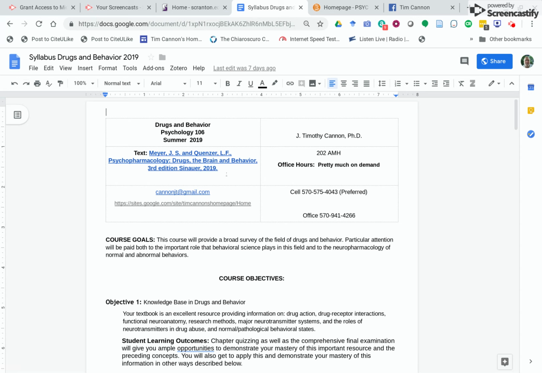This is a very good book. It's a brand new edition for me. I've taught out of the second, but I haven't seen the first. It's definitely an adult book. It has real content. We're using this for my advanced psychopharmacology course. We would skip the first third of the book because you would have had all that. But since this is a 100 level course, instead of diving into the depths of psychopharmacology, we will spend roughly the first third of the course building the foundation necessary to have a reasonable conversation about the rest of the book materials.